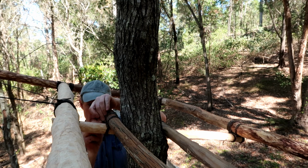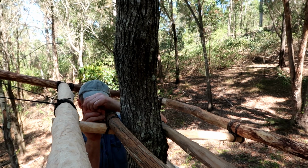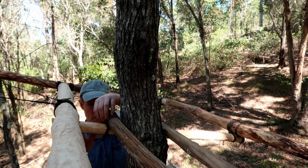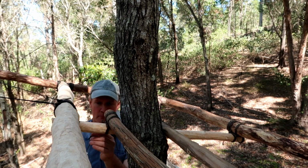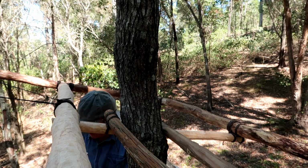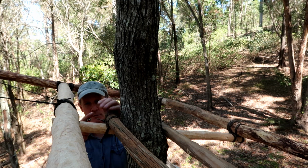So I just push that down as close as I can, tighten it up. I can even put another overhand knot underneath that one. Not really necessary, but why not? And then I'll just cut the tag off a bit closer. And if the wind lets me, just melt the end of it.